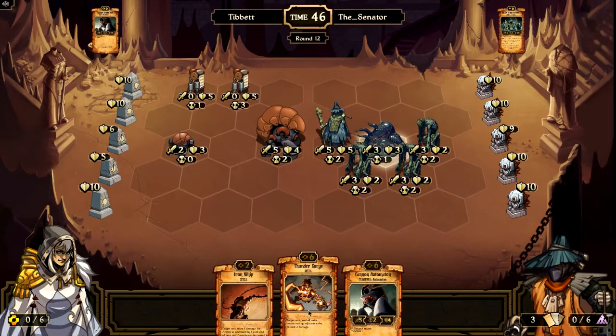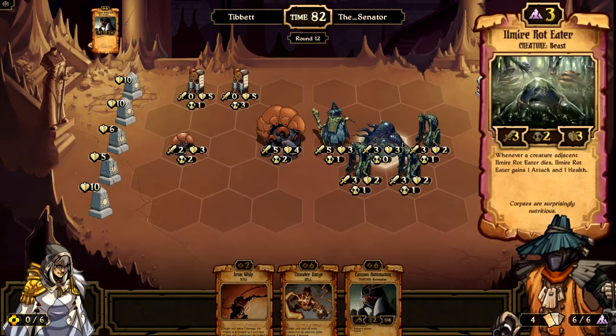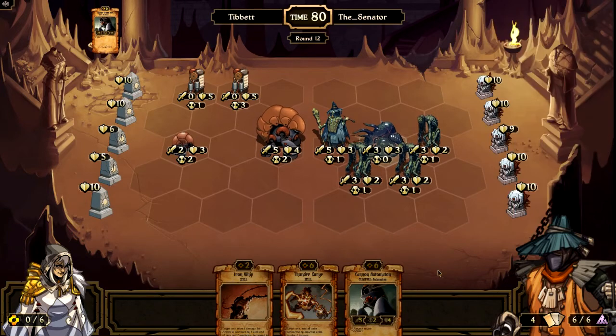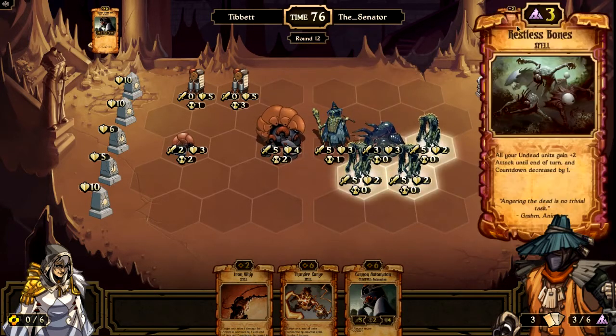Okay, so cannon deals 2 damage to this handy little Witch Doctor here. And it doesn't actually affect itself, so far as I can see. It's a human creature, but nothing else is. Undead, undead, undead, and beast. So that's not actually that bad for me. Restless Bones. Oh, no. That's a really bad move.